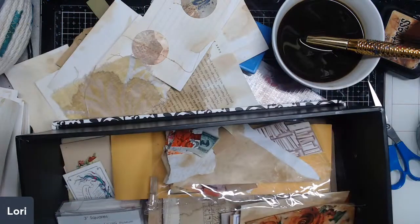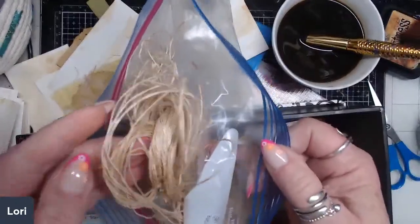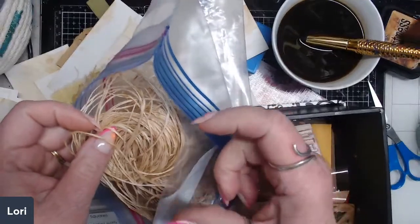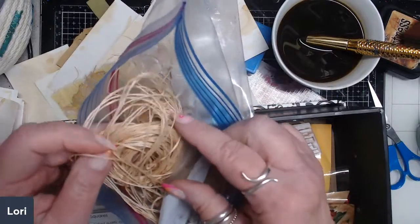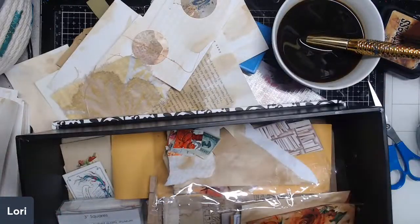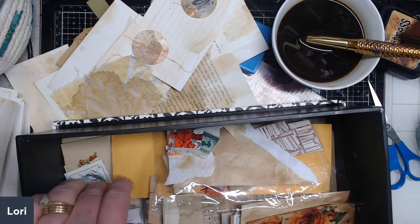And I found some other stuff, of course. This, I forgot I had. This is cording. I purchased it at Goodwill once, like a beaded curtain. It had long, kind of bugle type beads, wood, and round wooden beads. It made like a curtain, and it had all this really cool cording inside. Well, I cut that all apart and kept that. So I thought that might be good if I need any kind of fibers or taggy stuff.